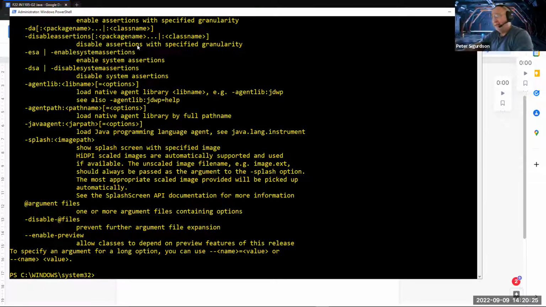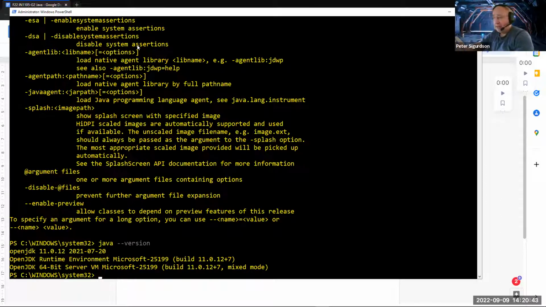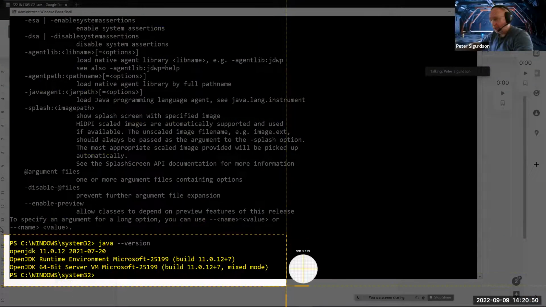What exactly that means, don't really care right now. Just the fact that you're seeing that is what we want. If you got some message like unrecognized command, that would be bad. That means you do not have Java installed and you will need to install it. You could make it slightly more sophisticated by saying java version, and that would tell you the version of Java you have there. So let's drop that into your class journal as a little reminder.